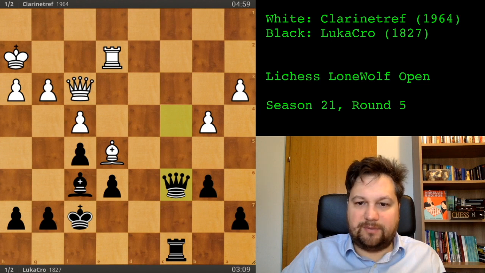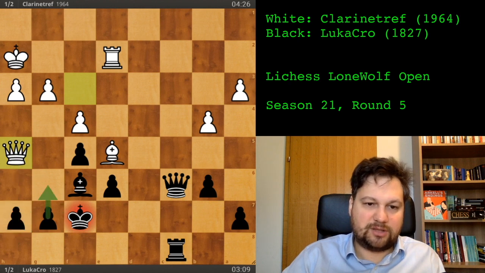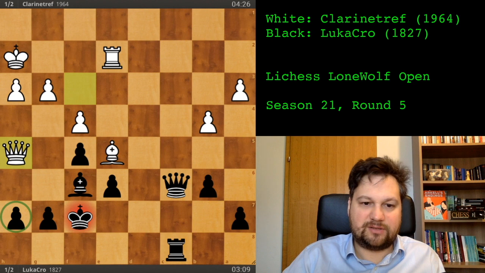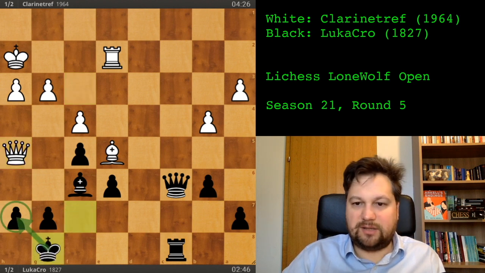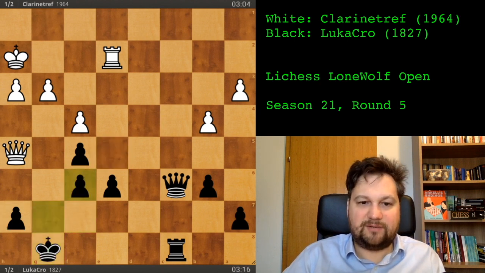And now he plays queen to h5 check, and now he's hitting my h7 pawn and giving me check. So I cannot just block the check because he will grab my h7 pawn. So the only move is queen to g8, guarding the pawn. And now he exchanged bishops, but on his terms. And now I have double pawns.